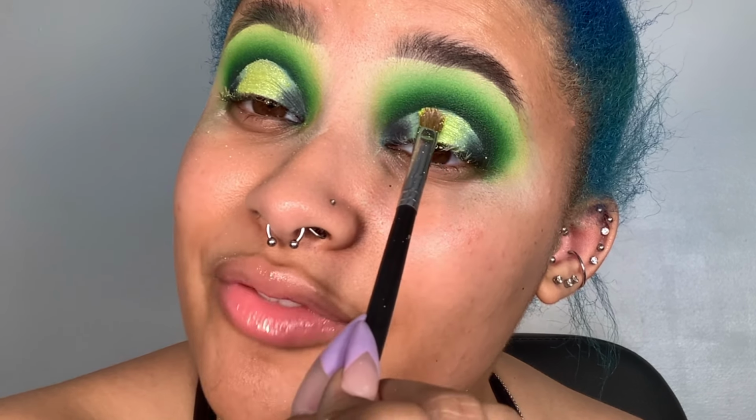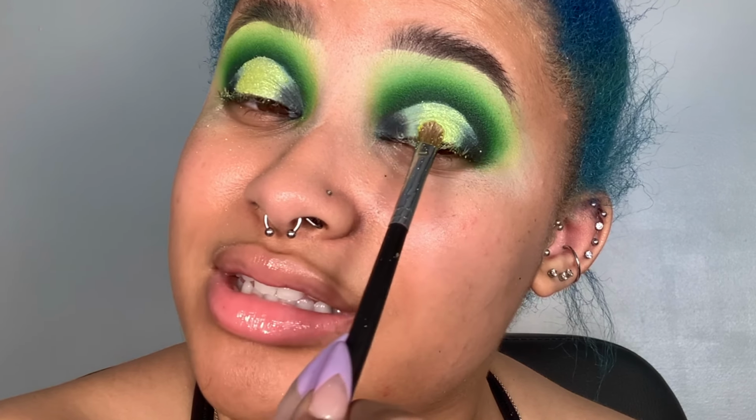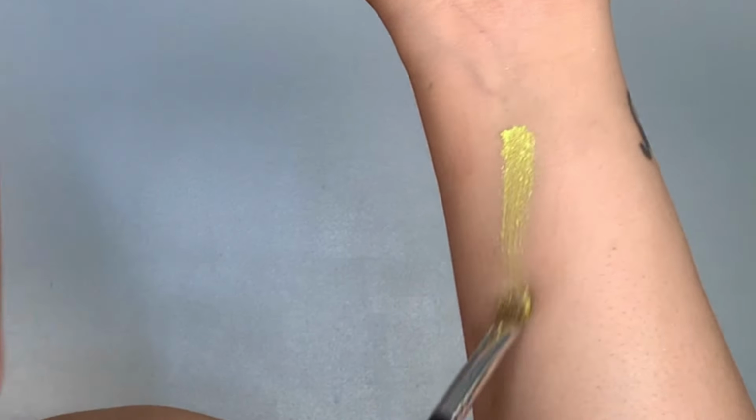I was on Milani Cosmetics Live the other day, and I was saying that something that also makes shimmers perform better is making them wet. I like the way this shimmer looks without it, but I just want to show you, because somebody said I never heard this before. So here is the shimmer with no liquid.